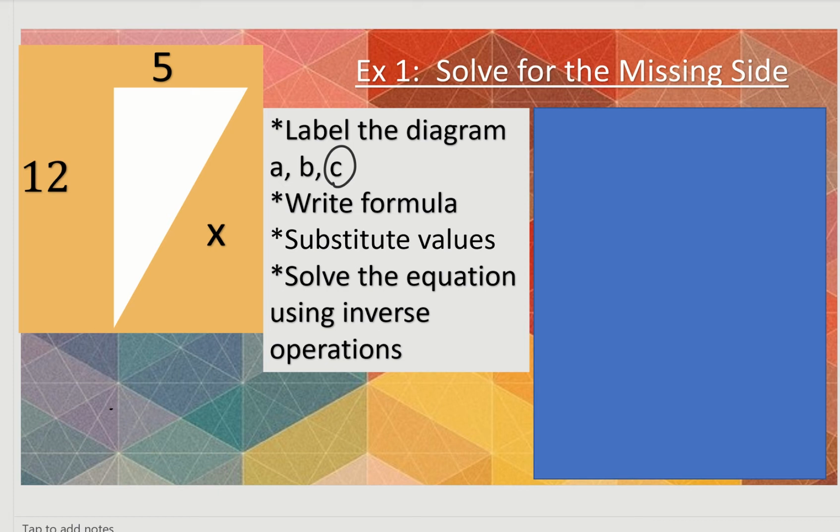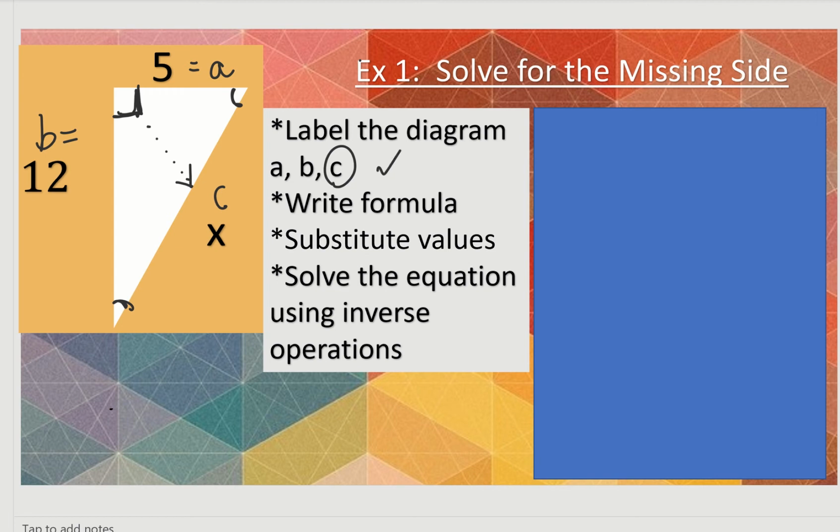So we look at our drawing and we look for the right angle. This angle is acute, this angle is acute, and this is our right angle. It makes that L shape, or perpendicular. So across from it is our hypotenuse C. Well, in this case, C is just labeled as x. That means the other two sides are the legs, A and B. So we've labeled the diagram with A, B, and C.